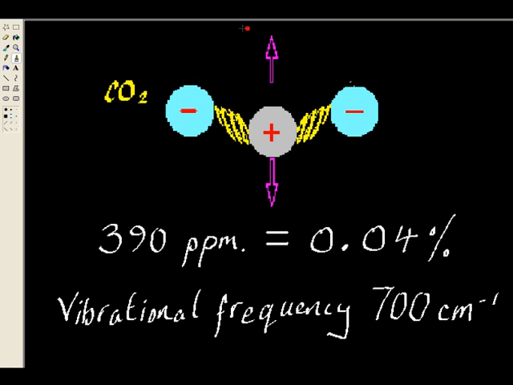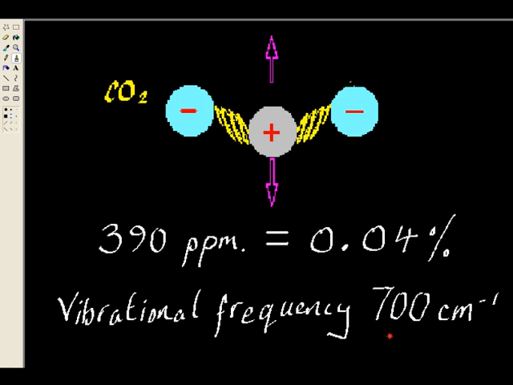So often people don't understand how such a small amount of carbon dioxide in the atmosphere causes global warming. For that you need to go back and first see the previous lessons about how carbon dioxide vibrates in the atmosphere, and then perhaps come back to this video again. Just to remind you, the normal vibration frequency of carbon dioxide in the atmosphere for its bending moment is 700 centimeters.